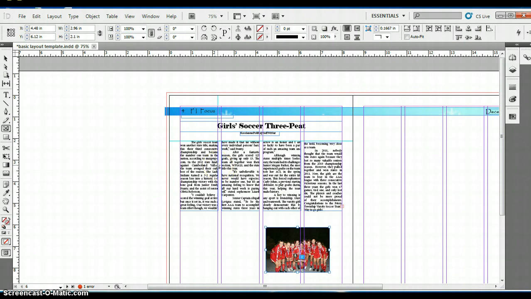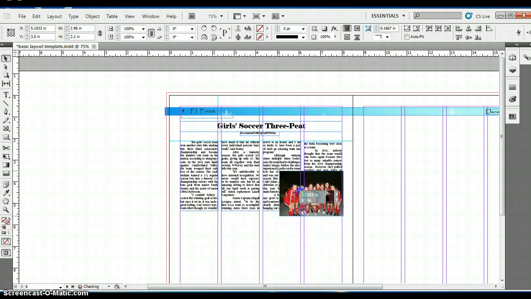It's about the size that I want it, because people like to see photos in the news magazine, and making them really small kind of detracts from it. But there's just something small I need to do, and I want to click this white arrow. You don't click on this white arrow much, only when you use photos, and you can see I can take it up just a hair. It shows me how big the picture is, and then I click off of it, and if I want to move it, I need to click this arrow.